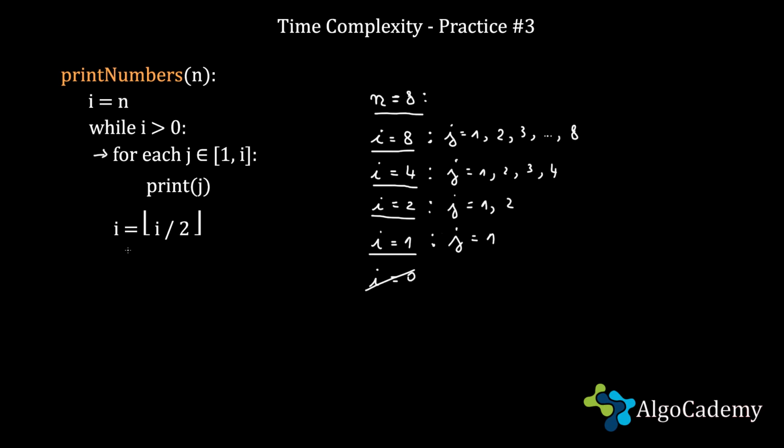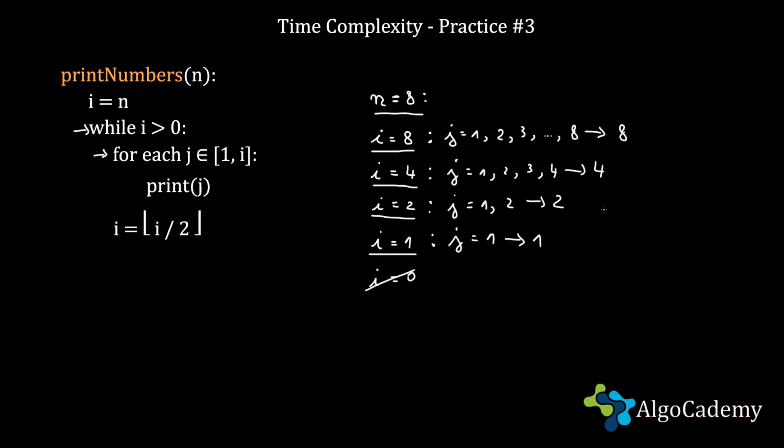So let's see what happens. I think it's pretty clear. We have obviously two nested loops: the while and the for, which is for j. What we are going to do first is analyze how many iterations the inner loop performs. You can see, even on this example, that the number of iterations is dependent on i. When i is 8, we take each and every value from 1 to 8, a total of 8 values. When i is 4, that's a total of 4 iterations, then 2 values here and 1 value here. So this is anyway obvious.